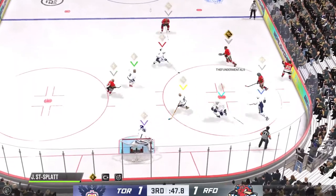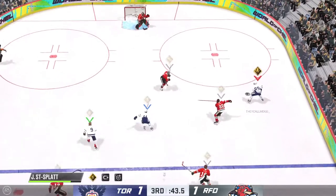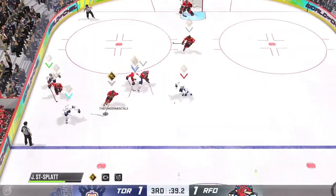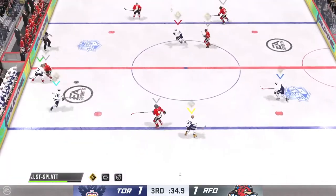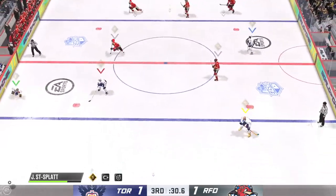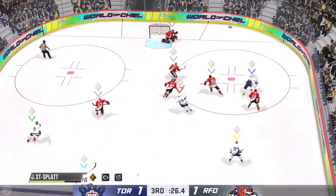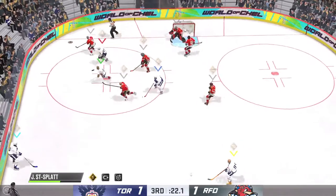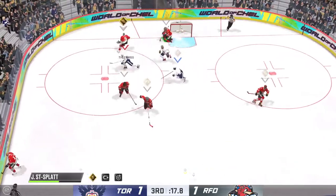Toronto's got the puck along the boards. Pokes it away in his own end. Toronto's got possession at center. And he totally whiffs on that one. Quick feed to Kyrou. Puck picked up in the open ice. And just a good old-fashioned solid body check on the play. Takes the feed at center and moves up ahead. Sends it in on the attack. Too many bodies in the way. The Marlies gain possession along the wall.